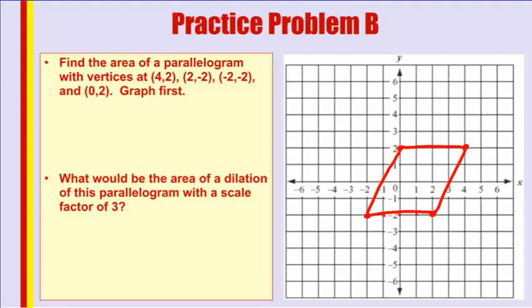We need to find the area. So it goes 1, 2, 3, 4. So the base is 4. The height, 1, 2, 3, 4. Height of 4. 4 times 4 is 16. So 16 square units. What would be the area of the dilation of this parallelogram with a scale factor of 3?